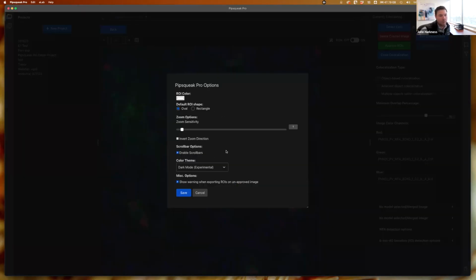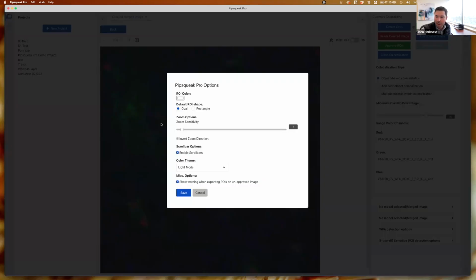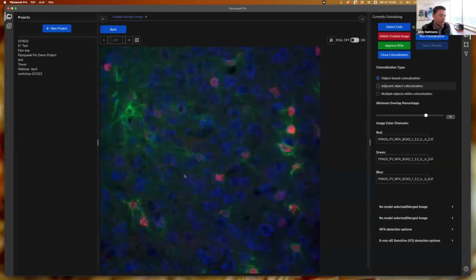And so one setting I'm going to point out here real fast, because this is going to look different if you first install Pipsqueak, is I'm using our dark mode. So this is pretty cool, to be able to switch back and forth. Light mode definitely shows some contrast, but I think dark mode looks really cool. And it also makes it a little bit easier for me to see some of my cells and my images. So check out that setting as you're getting going.